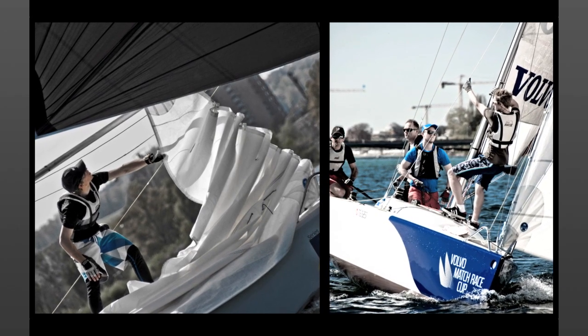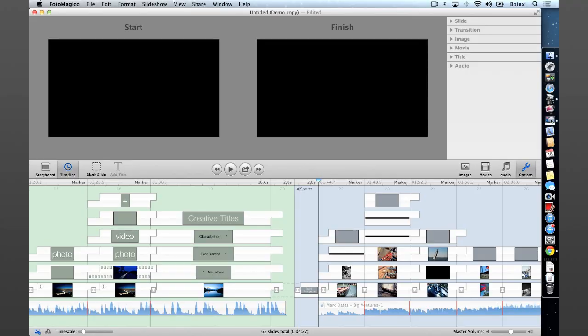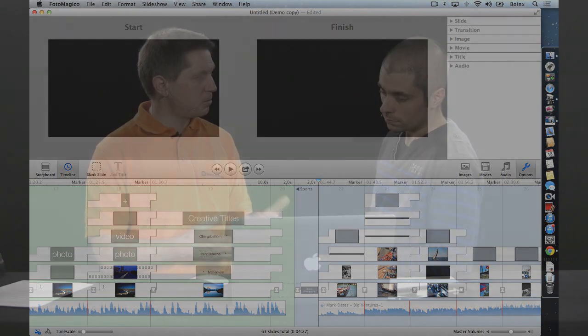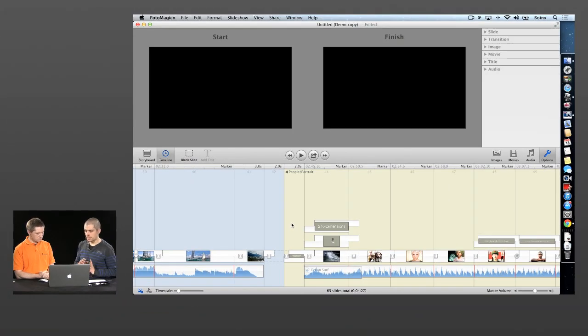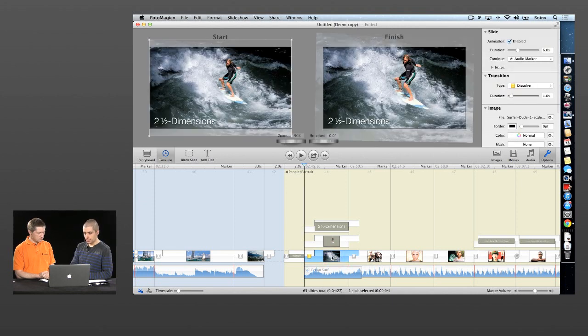So you get the idea. With layers, you can achieve quite a few different effects, depending on what kind of story you want to tell. Correct. And here we had the multiple titles. We had the picture-in-picture. I think we had them all. Well, there's a little bit more, and I'm hoping that you can see that through the recording.